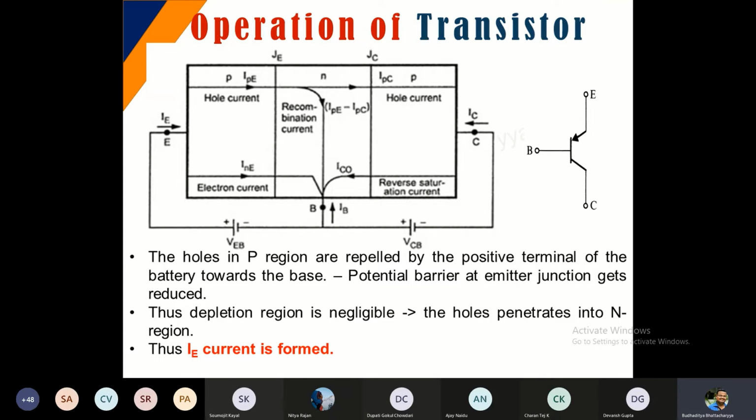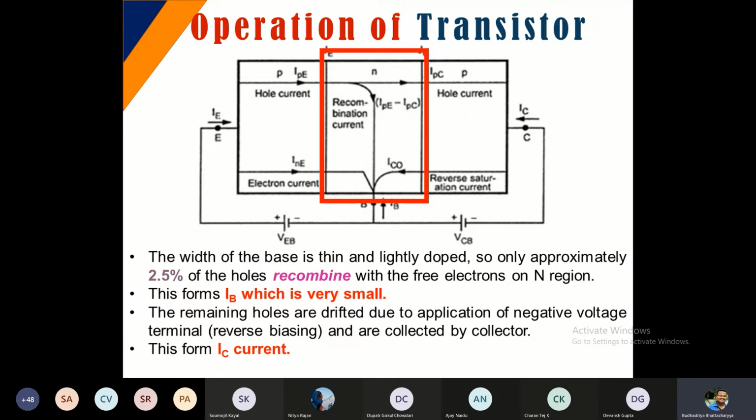This leads to the second part, which we also have discussed, and that is with respect to PNP. It's not that NPN will not work in the same way; the same thing will happen for PNP as well, except that in the case of PNP, the majority carrier is the hole, whereas for NPN analysis, the majority carriers will be electrons. That's it. Over here, the IE current is formed, and how it is formed is being discussed. This is the junction where the IE is formed, and we are focusing on it.